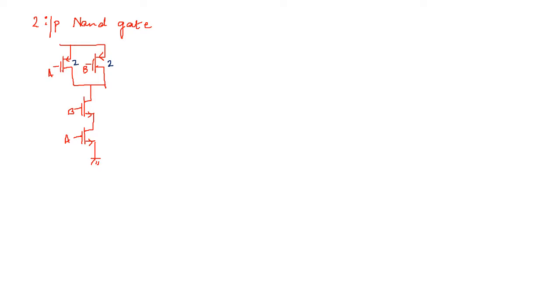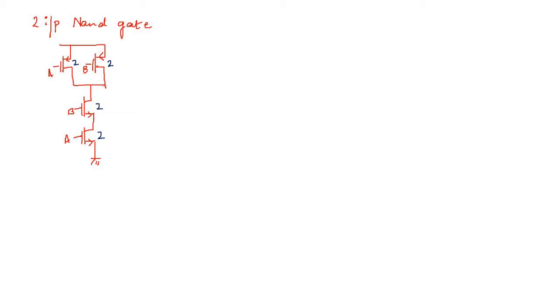So the worst case discharge is when both these NMOS transistors are on. So this whole path should provide us with a resistance equal to R, so that we'll have equal charge and discharge currents. For that reason, we size these NMOS transistors so that each of them will provide us with a resistance equal to R by 2 and R by 2, so that the total resistance is R, right? Therefore, the size of these transistors is also equal to 2 and 2.